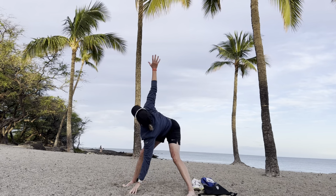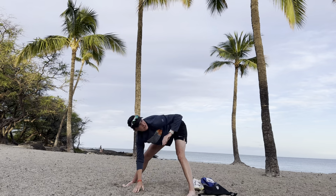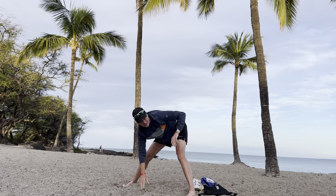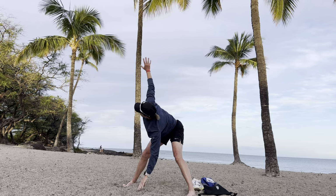let the hips go. 2, 3, 4, we got 10 of these. 5, loading into the adductor. 6, 7, one more each side. 9 and 10. All right, good.